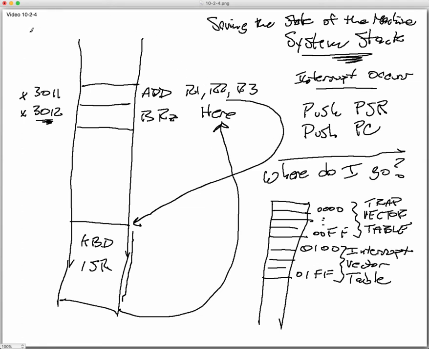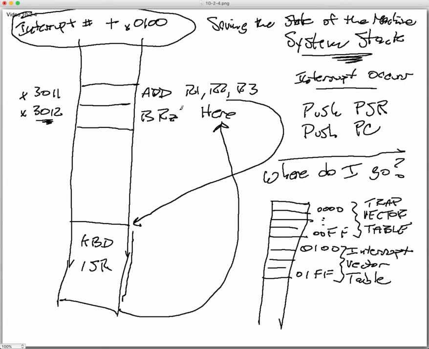I will take the interrupt number and to that I will add hex 0100, and that gets me a number in the interrupt vector table.